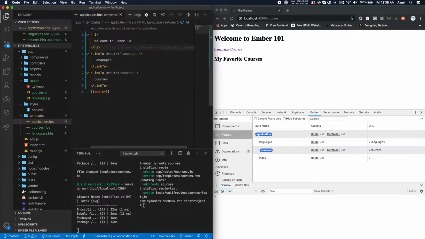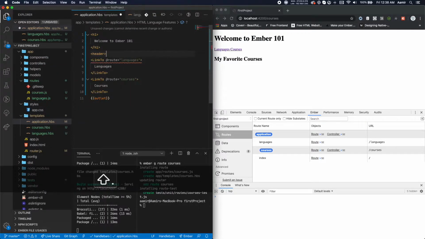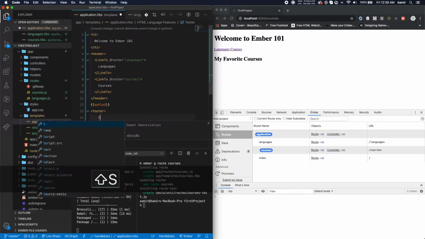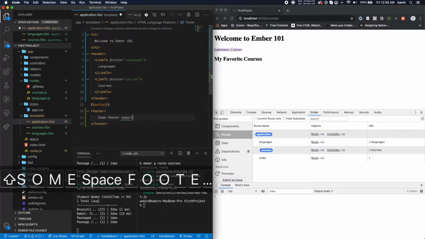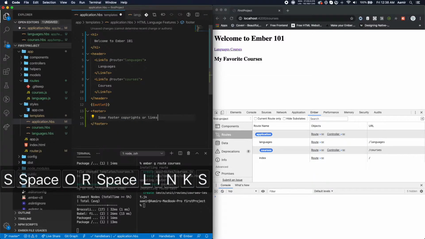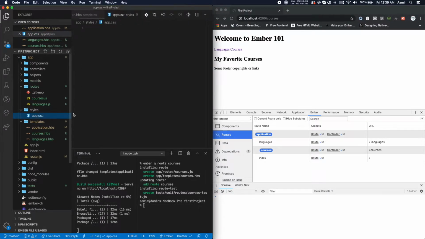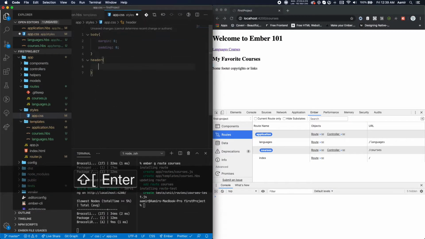Now I think I should improve the layout and add some proper HTML elements to manage the structure. Header and footer are added, and now let's add some CSS. I would be quick in that.